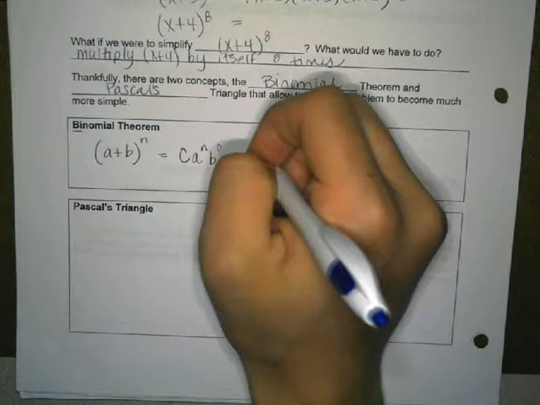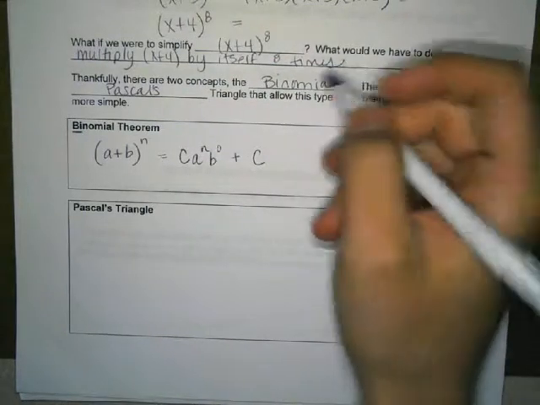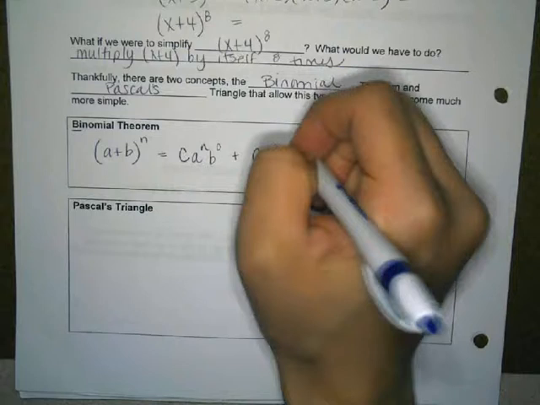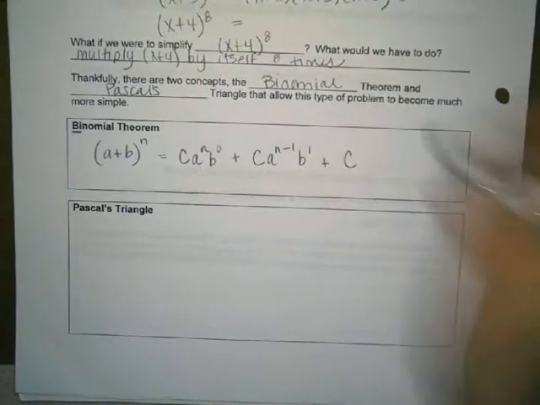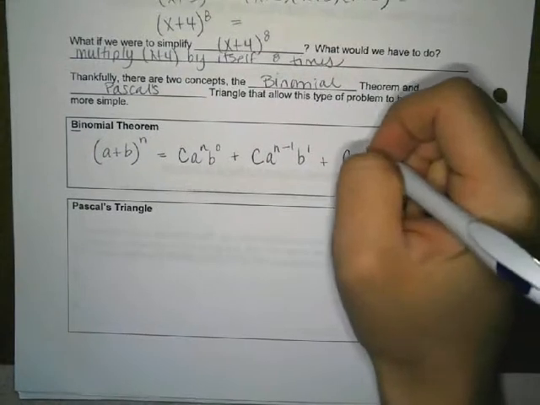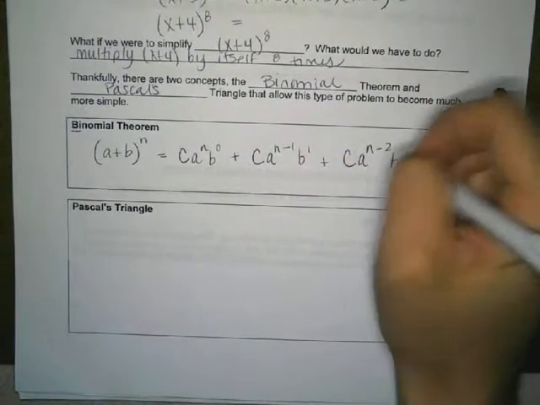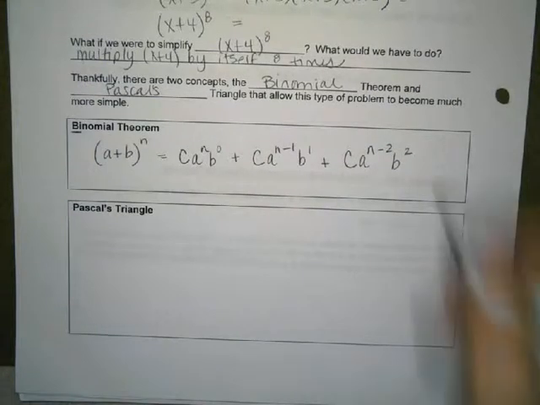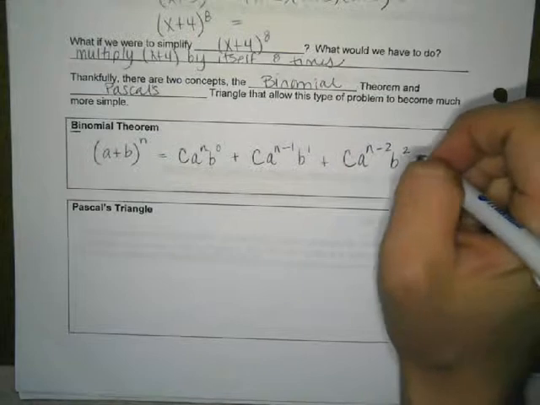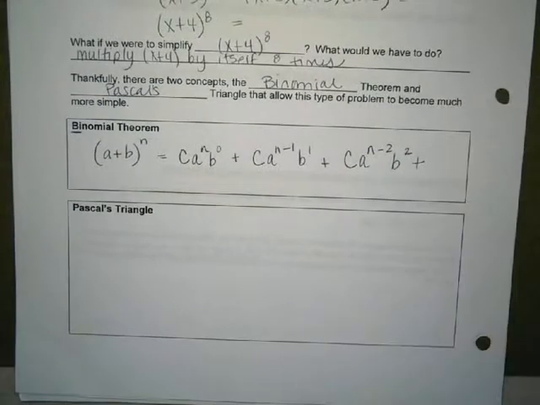Okay, then we're going to add another constant, and that would be my second term. Now, the actual way this plays out with an actual problem isn't going to look this complicated, but I'm trying to show you the pattern that occurs here. The next one would be C. So you may see a pattern forming here with my exponents.